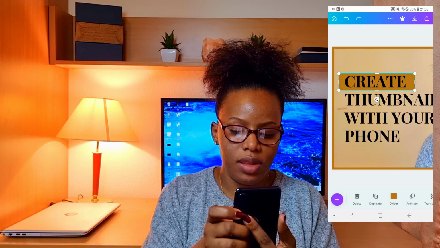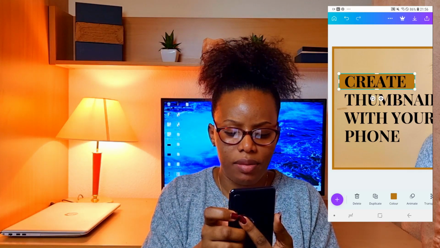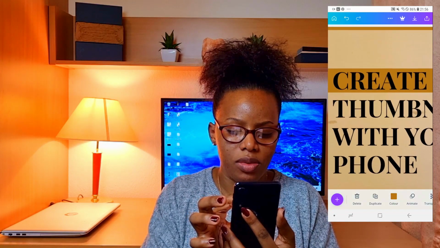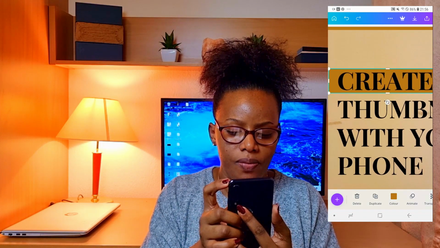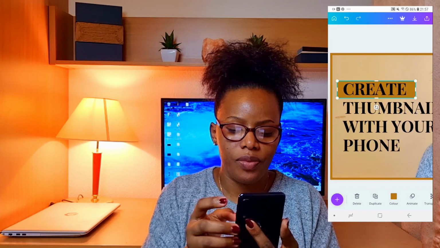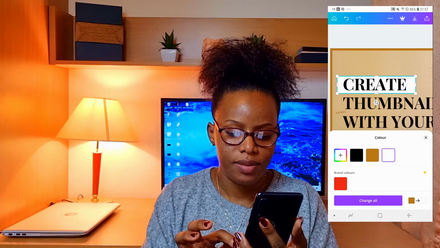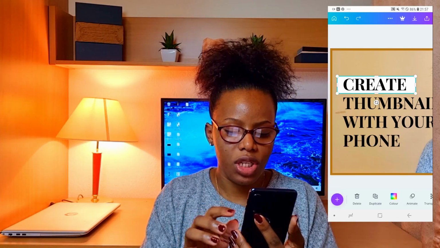Now we see that we have this. We can make this a bit, yeah, I'm trying to make it as equal as possible. Okay, I want this to be white. I don't want everything to change, of course.